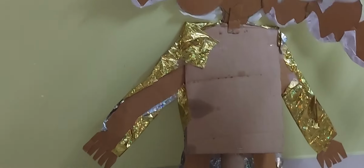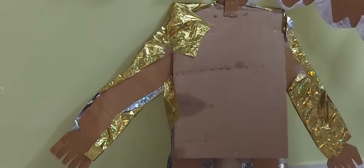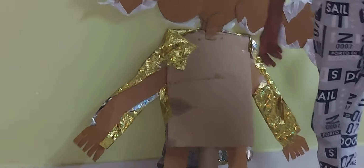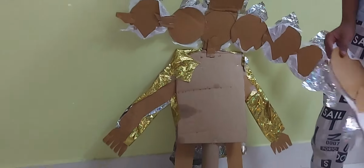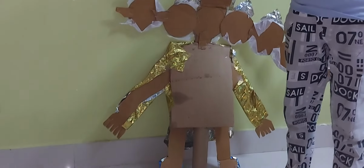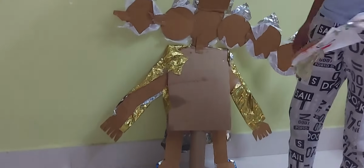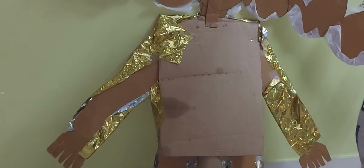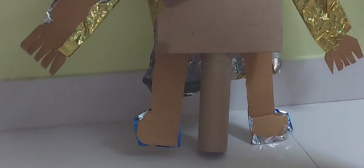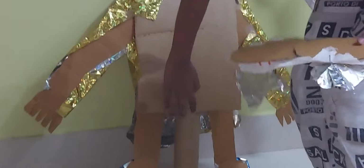So, the first thing is to fold a cardboard piece, and then attach something like a toilet paper roll or a kitchen paper roll, anything that's round, at the back. You can even use a broomstick roll. First, we folded the cardboard piece, then attached this thing and then stapled it with the stapler right there, as you can see. And then we stapled it from here.